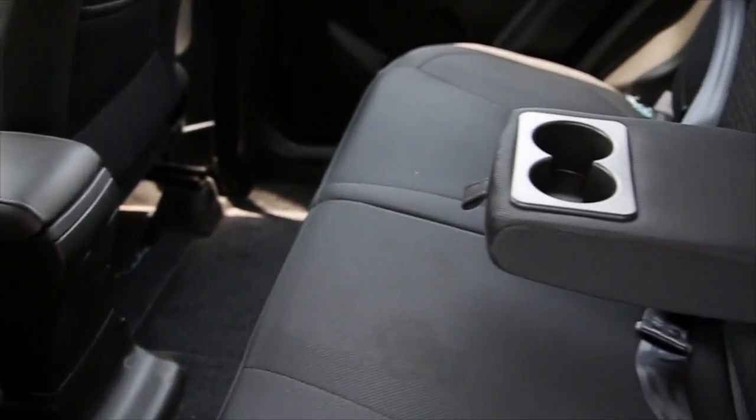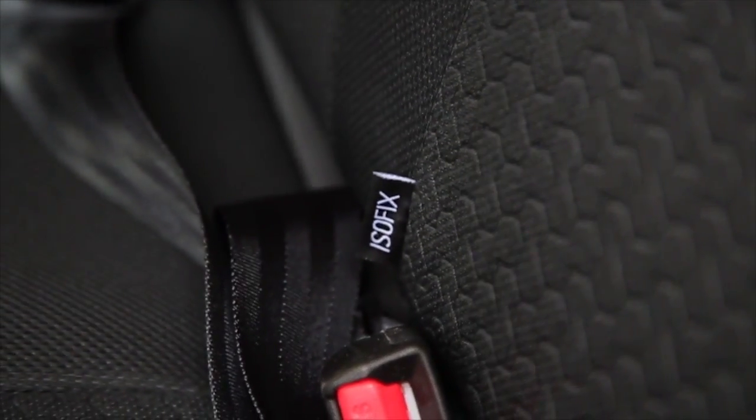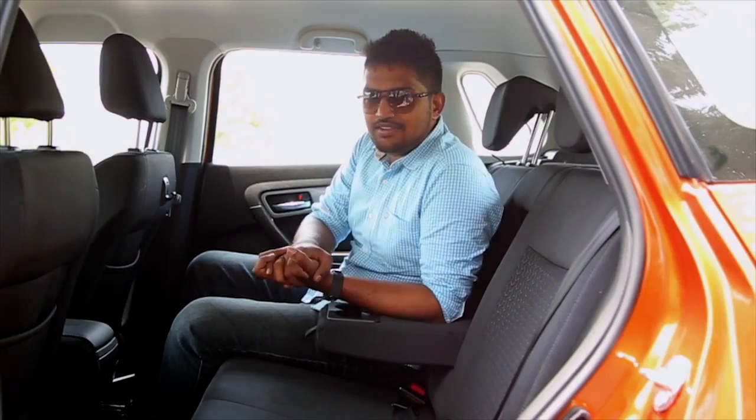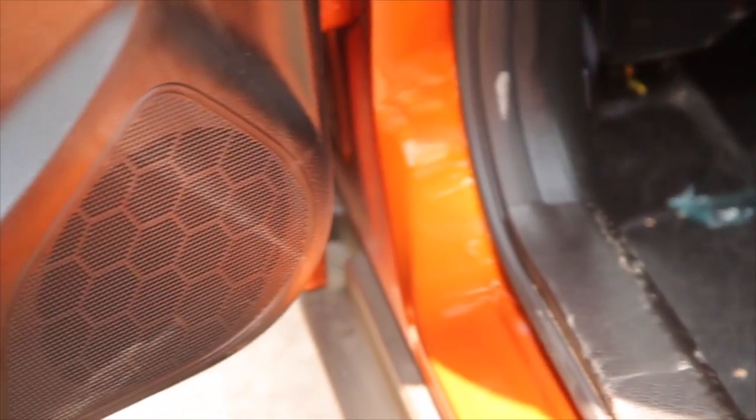There are also a lot of conveniences on the inside of the Vitara Brezza. You get this seat separator with cup holders, you get a little hook that's rated up to 3 kgs of weight, and the biggest thing on the rear seats of the Brezza AMT is the addition of Isofix seats, which are a welcome addition to the back. Otherwise, on the inside, everything remains the same. You get bottle holders in the doors, you get 2 speakers, and you get the standard blacked out interiors.